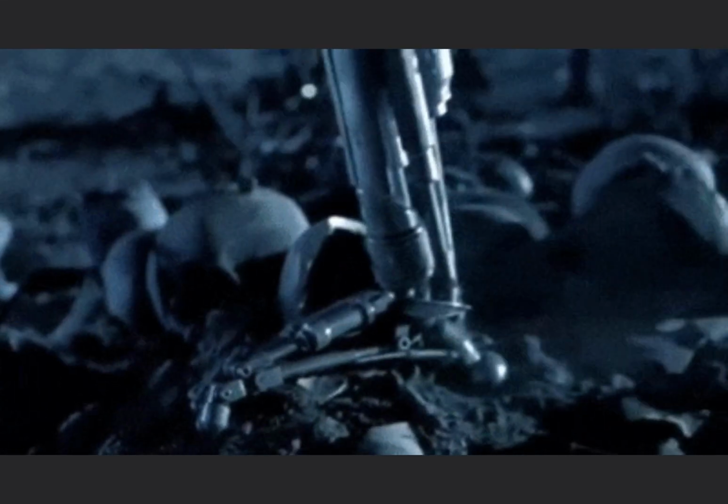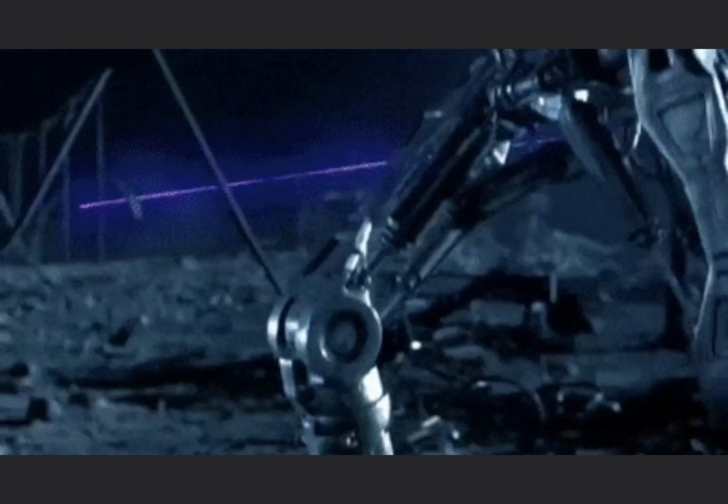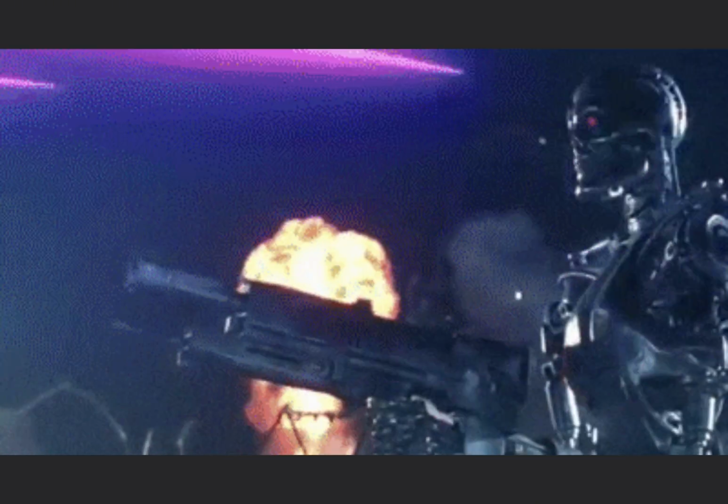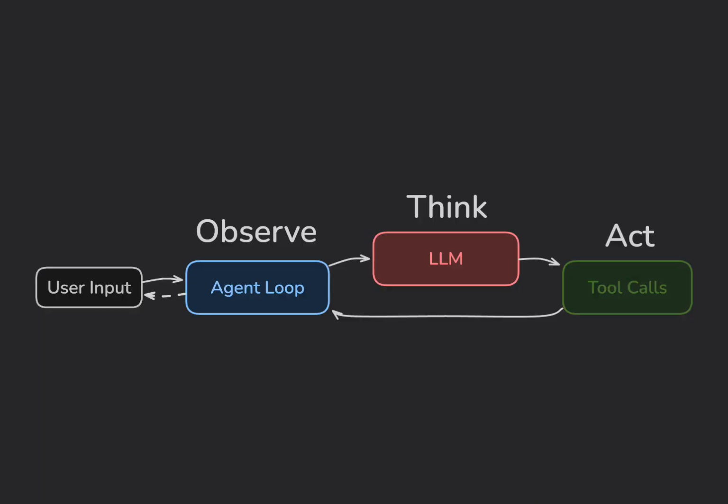Agents. AI agents are the hot new thing, and I believe they're here to stay. So if you want to learn how they work, you're in the right place. Typically, an agent is powered by some AI model, typically an LLM, that uses an observe, think, act loop, with tool calling to autonomously accomplish tasks.